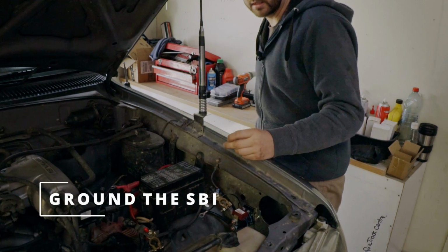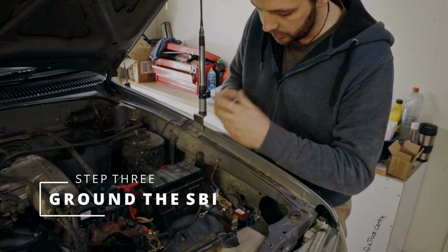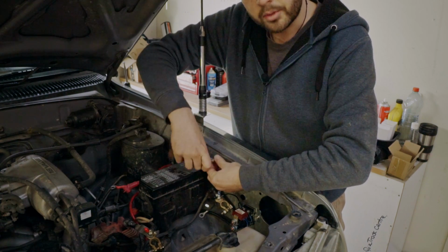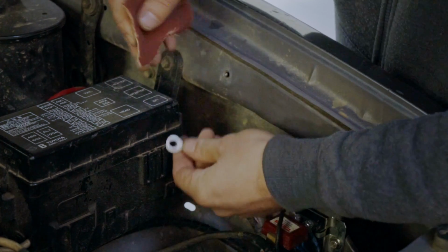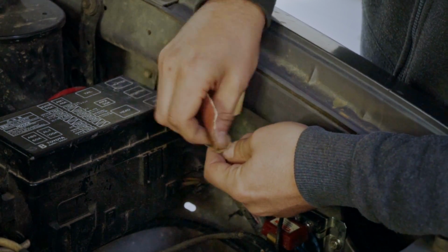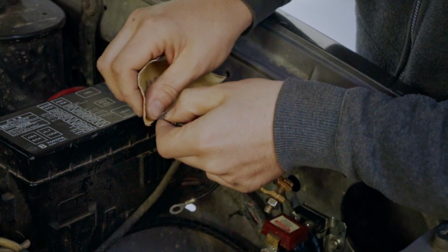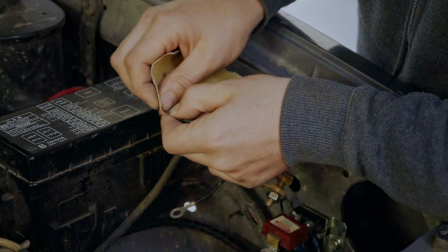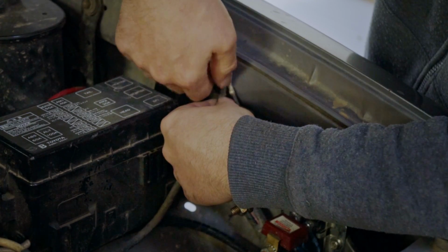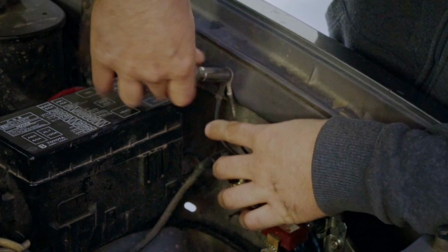Next step's an easy one. It's just a matter of joining those grounds together. So we might as well take that one off the body and put the SBI one on. It can be worth taking some old scraggly sandpaper and cleaning up both those grounds a little bit, just to make sure that everything gets the proper connection it needs. Little scrap on that, doesn't need much. Bam! So on to the positive side.